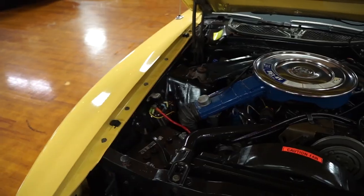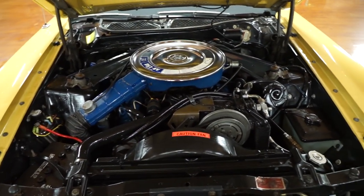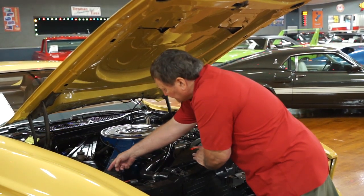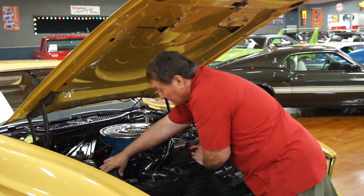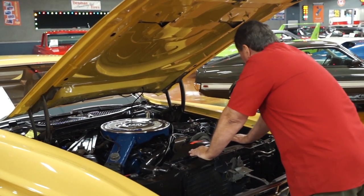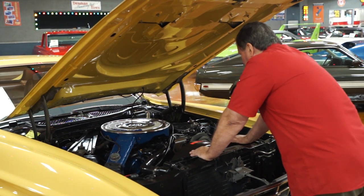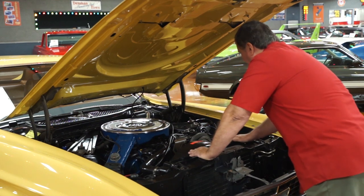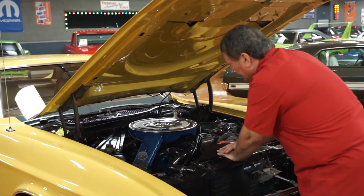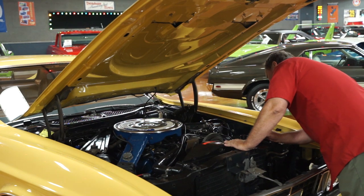This thing is totally undisrupted. This is the original decal that came on here from Ford — it's yellowing a little bit and starting to roll on the edges, but it's the original one. The cold air tube has a tiny tear but it's the original tube. No one's rattle-canned anything or sprayed anything underneath here. This is just the way this car came from Ford Motor Company. It's got all the tags and IDs, cast-iron intake manifold, no leaks whatsoever, and the valve cover pans still have the original yellow crayon stampings from the factory.